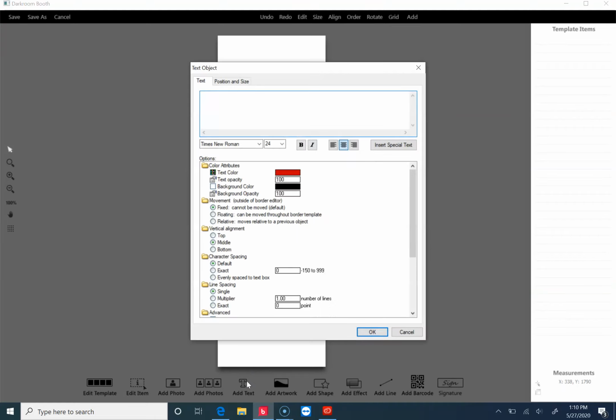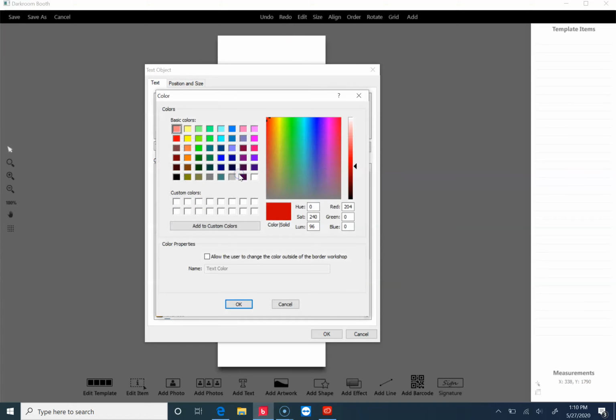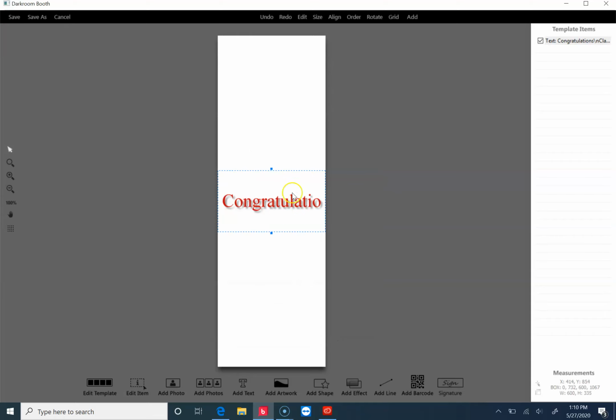First of all, I'm going to add my text, which is down here. This button pops up, and I'm going to type in "Congratulations, class of 2020." And let's just do red. Hit OK.